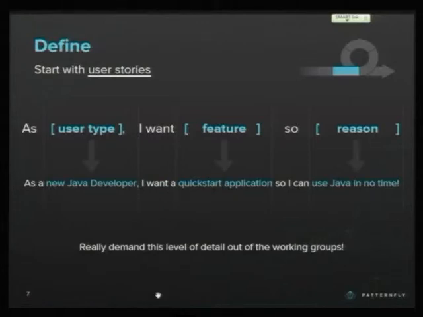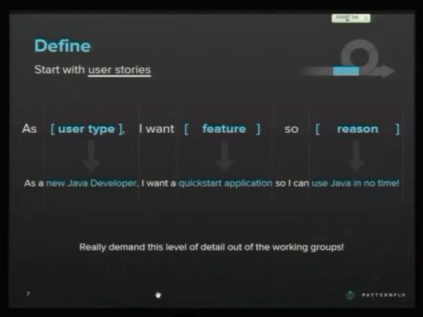So also part, moving into the definition phase, we really encourage all teams to use user stories. This is very common in agile development, and so most people who are doing agile development are very familiar with this format. But even if you aren't using agile development, the use of user stories can be very helpful so that you start to think about your requirements in users' terms. So why does a user actually want this feature? What's the reason behind it? And which user wants this feature? Maybe all of your user types need this feature. Maybe only one of them does. But having that discussion and truly understanding how it's going to be used at the end of the day can really help drive the design and what you implement.